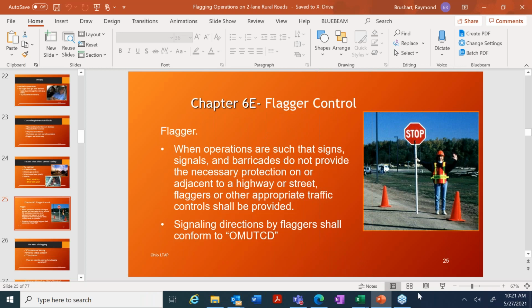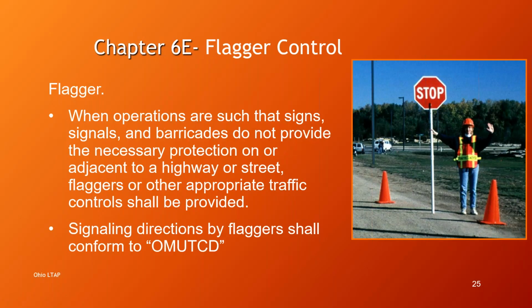Another resource I have is one of the handouts. It's called a RON update, and we call that a RON update in Ohio LTAP. It stands for Route of Navigation, and basically it's a tech brief that summarizes everything I'm going over today, and also things like examples of the speed limit, 55 and 35. I show the differences in the design of your flagging operation in those two situations. So that's one of the reasons we have those handouts, for you to download and share with your employees.